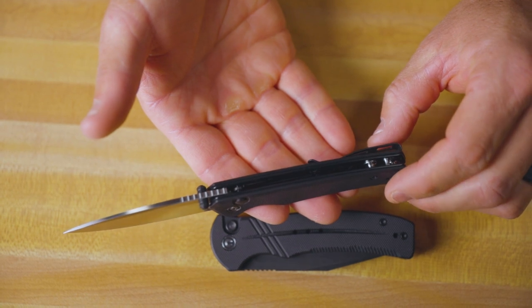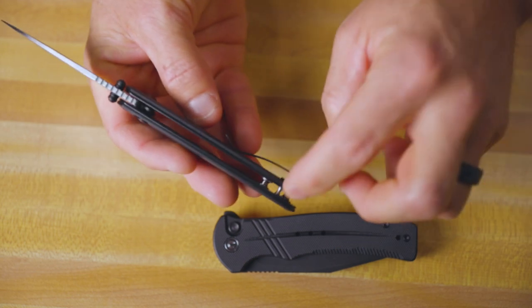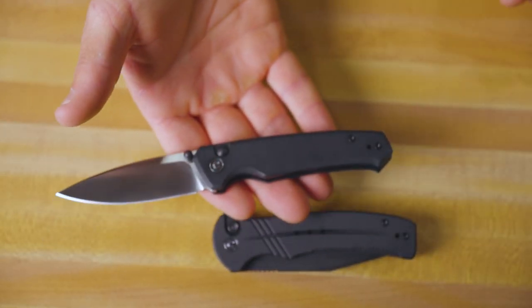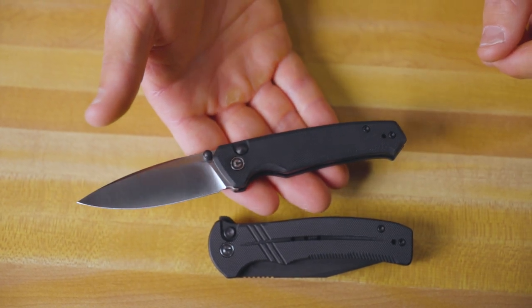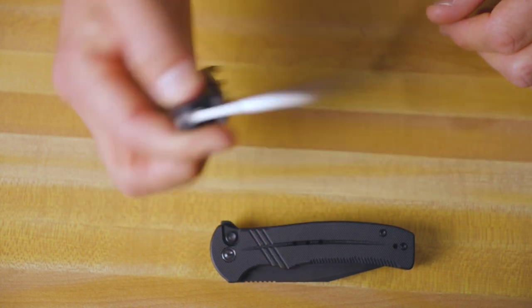G10 stainless steel liners, deep carry pocket clip, lanyard post in the back there. And these prototypes are D2 steel, but I do not know if that will be the final production steel on these. You're going to want to try these out.